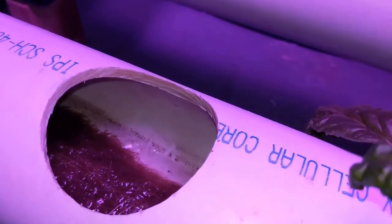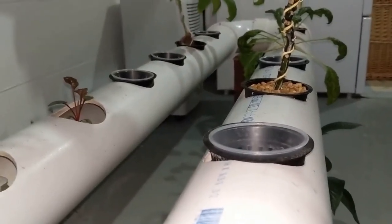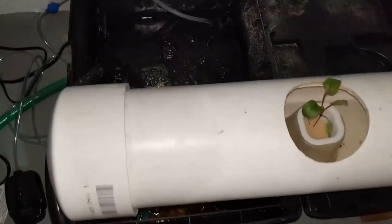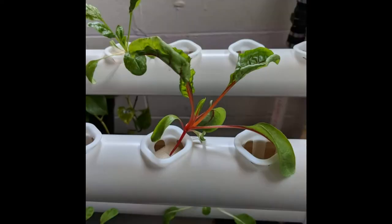I learned that the hard way, let me tell you. The solution runs through one end of the pipes and around and out the other end back into the nutrient reservoir, where it can be once again pumped back into the system. NFT systems use up to 90% less water than traditional growing, so they are incredibly efficient.